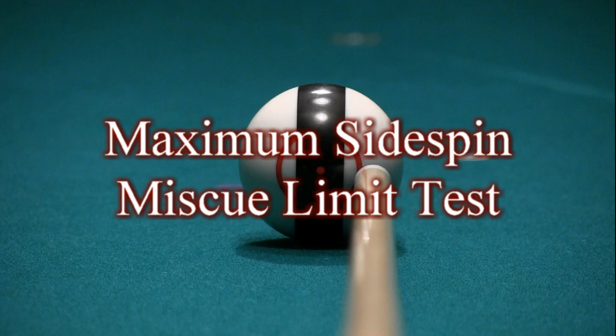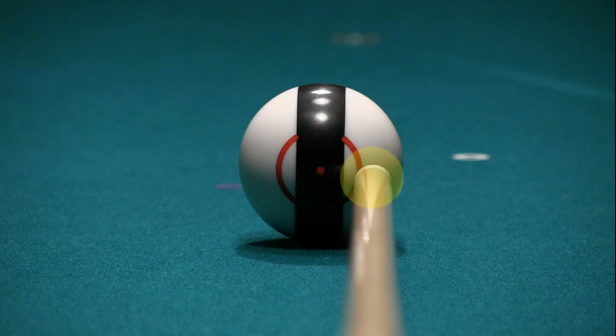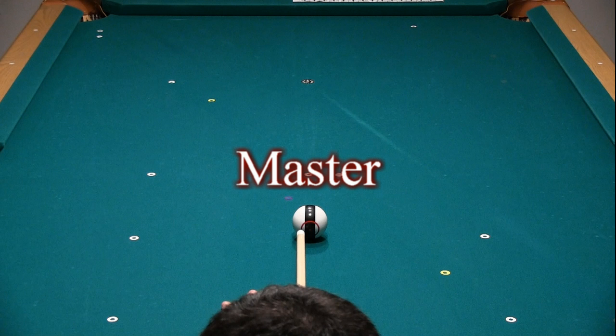The purpose for the next experiment was to determine if the maximum amount of sidespin, or miscue limit, varied with the type of chalk. The expected miscue limit is about here, where the tip contact point is at the edge of the red circle. For each chalk, a large number of shots was attempted at increasing tip offsets from center. Only the 3 largest tip offsets for each chalk, along with the miscue, are shown. As you'll see, all of the results were very similar.